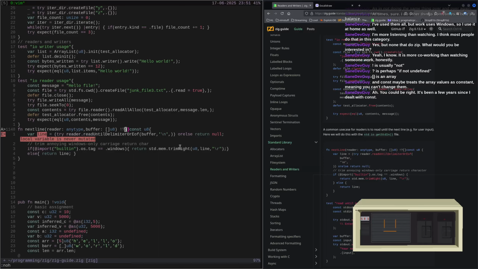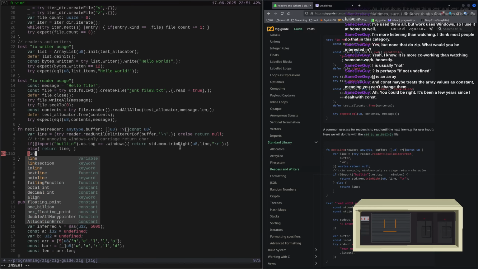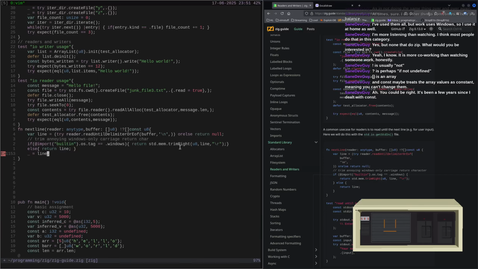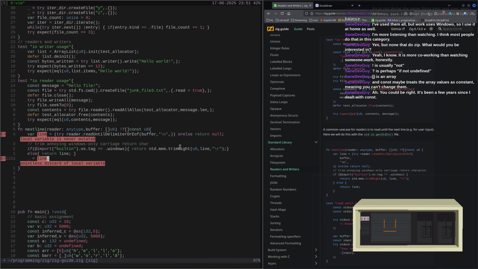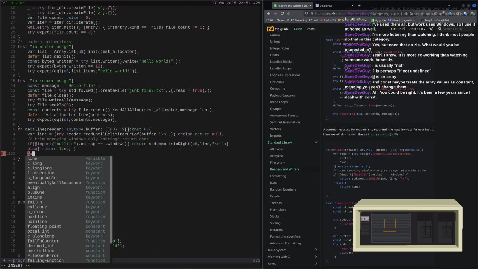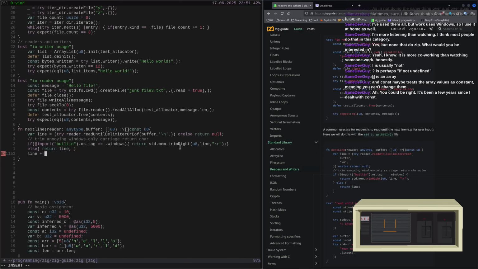Var line is never mutated. That's fine. Been a few years since you dealt with const. Yeah.